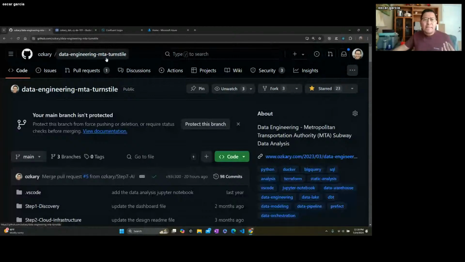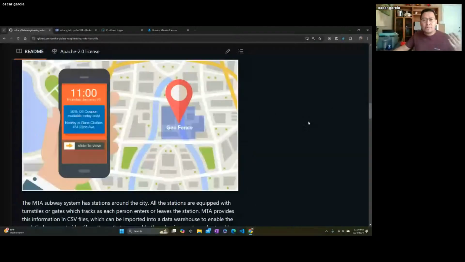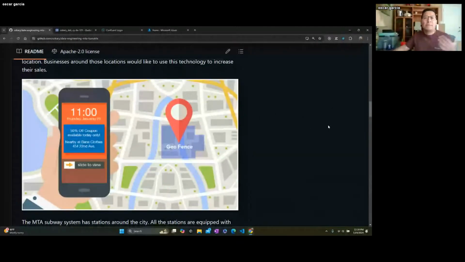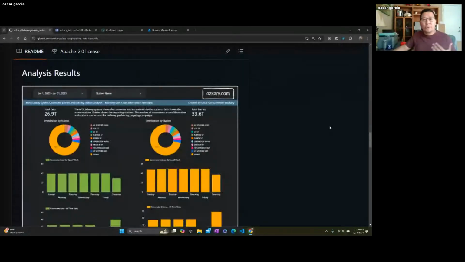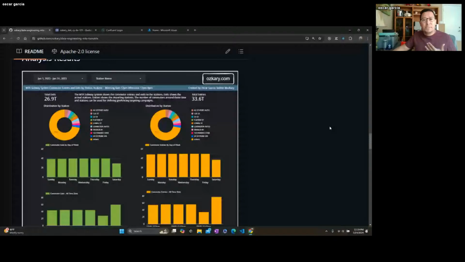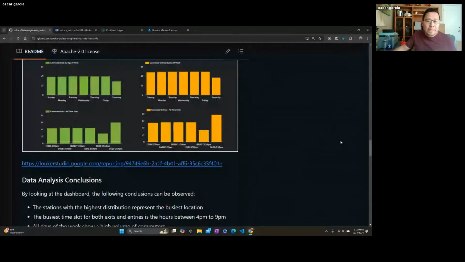So the data streaming folder has a lot of the resources you're going to see today, but understand this is only data streaming, and there are a lot of other components to it. But the end goal, if you want to read what we're trying to achieve, you can just read the whole thing right here, and it will give you a problem statement: what we're trying to achieve, which is to create some kind of geofence type technology, what the approach is, what the end result is, what kind of data visualizations we need to build, and so on. So it gives you all of this.